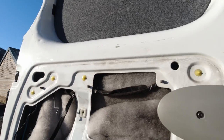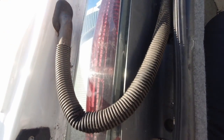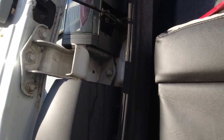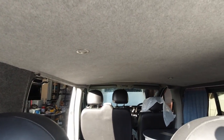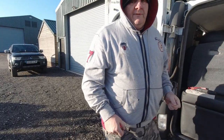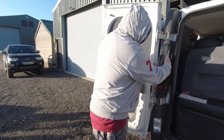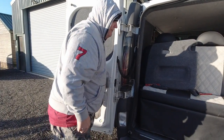Now I need to get that wire through this door, feed it into the reversing light of the van. The reversing light's down here. So at least when the reverse light comes on, the camera switches on. And then we've got to feed the wire all the way down the van to the monitor, which will be at the front. Right, so first of all, I've got to take off that light cluster so we can feed a wire up. And obviously this one so we can get in behind the reversing light.